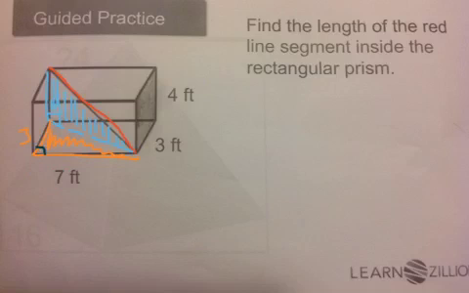So it's going to be 3 squared plus 7 squared. So that's 9 plus 49. 9 plus 49 is 58. Okay, and the square root of 58, if you'd wanted to use the decimal value, it would be 7.6. But again, I'm not going to use the decimal value. I'm just going to use square root of 58. So this blue dashed line here is the square root of 58.